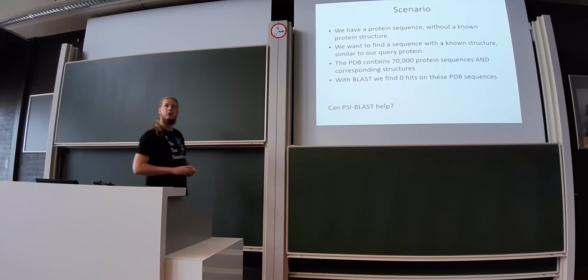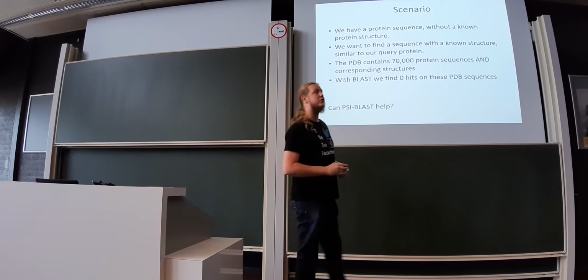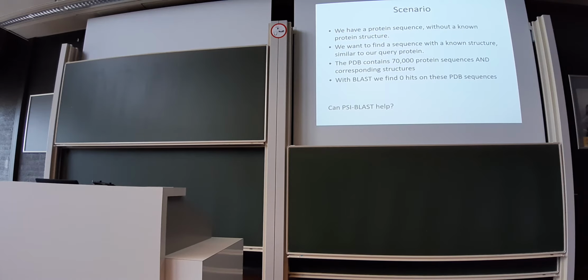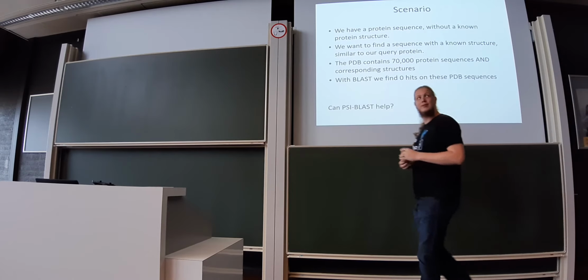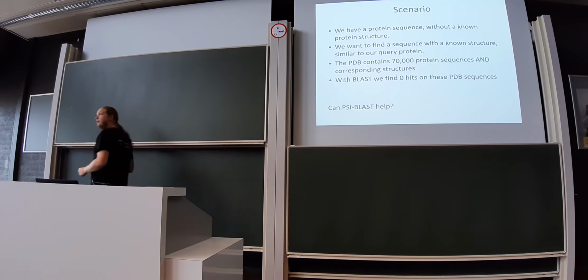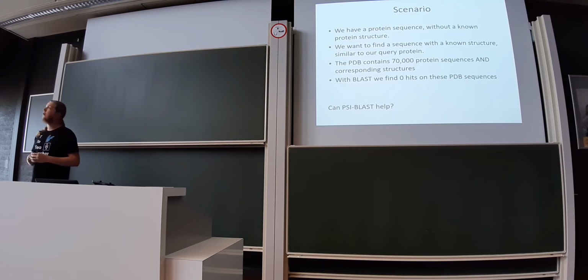Raise the e-value threshold. Possible, yes, but that risks including a lot of false positives. Is there more information that we could find somewhere that would have solved this issue with no queries from the sequence alone? You can run PsiBlast on a different database to get a profile that you can run on PDB. Did everyone catch that? There's a question on this in your project reports. So the suggestion is to run BLAST on a different database, gather your profile information about what positions are conserved or homologous from there, and then proceed to use this newly constructed profile to search the PDB database.